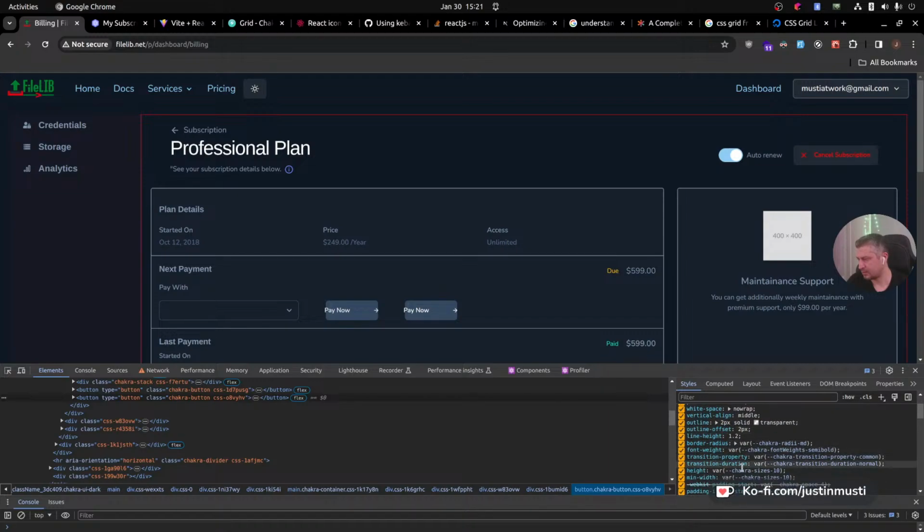Is there minimum width size 10? Okay. I don't see a width overriding it or anything like that. So color, okay, what?